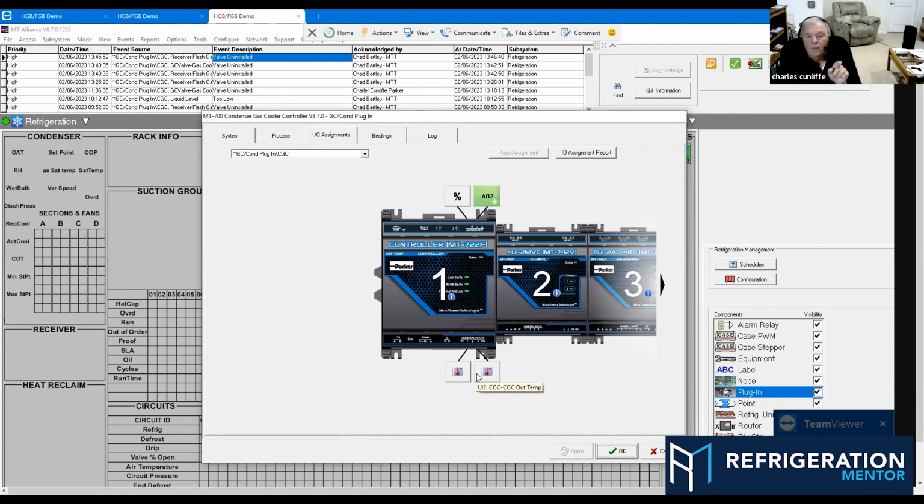We're taking gas cooler outlet temperature, all right? We are also taking the variable speed fans to this input, or analog output, excuse me, is coming from here. And then when you see something green in Micro Thermo, that means that it is not purposed and it's open for you to use. All right? Okay, so that's the brain, the 722.